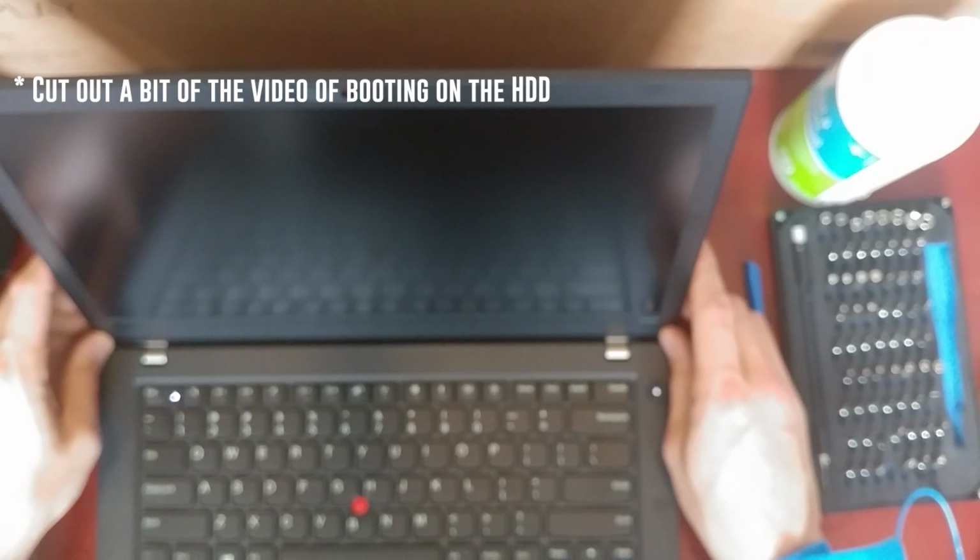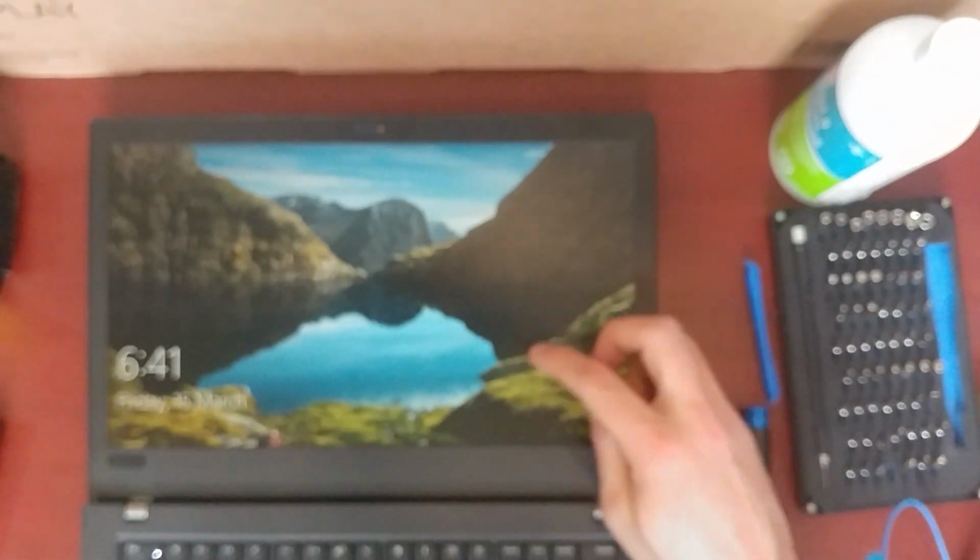Yeah, the hard drive, you can really hear grinding in the background there. I don't remember installing Windows updates on this. I don't remember connecting this thing up to the internet, so I'm wondering how it's doing this. Unless someone else did. Yeah, so it's an IPS screen, multi-touch.